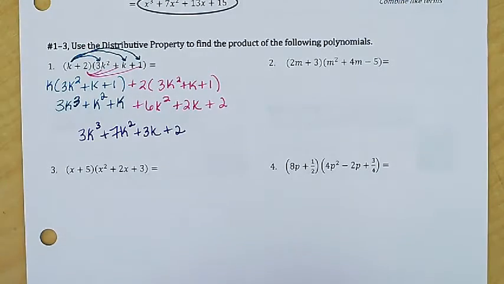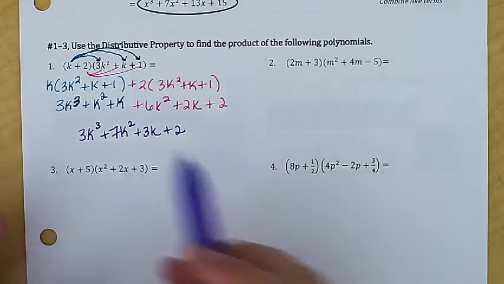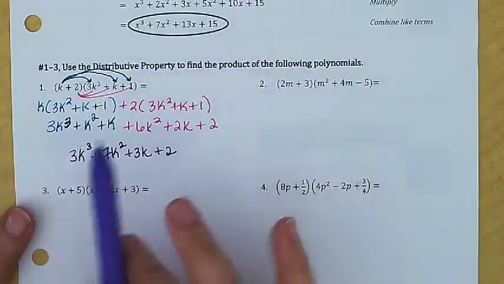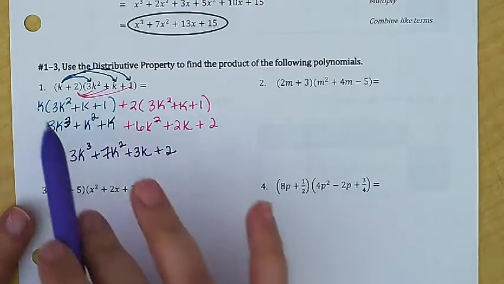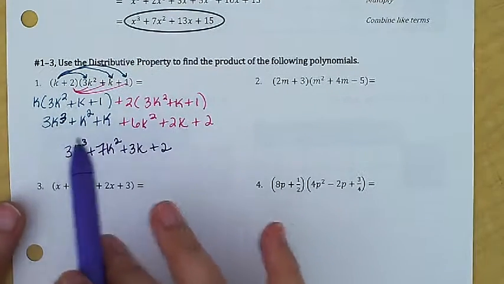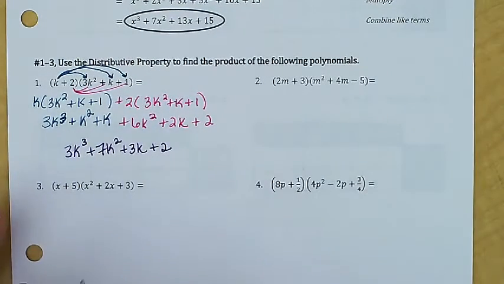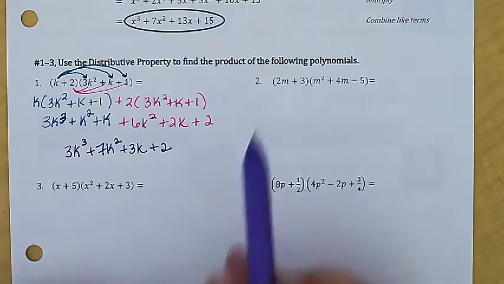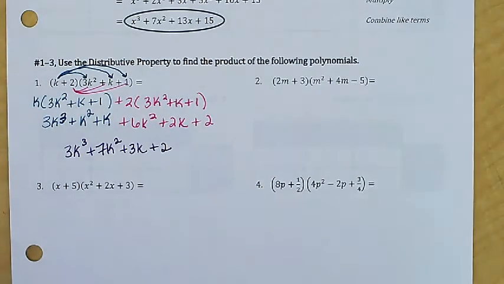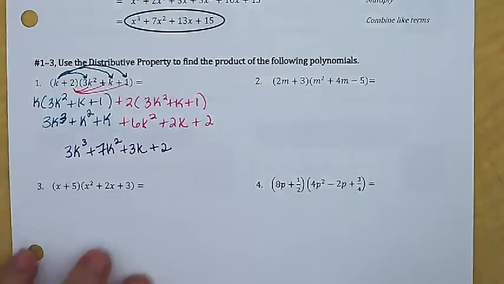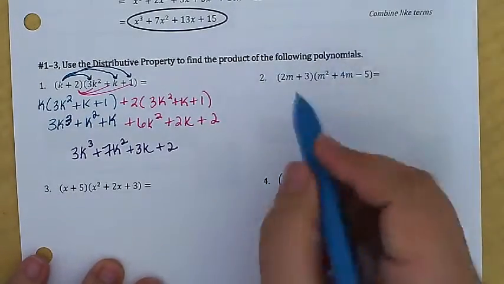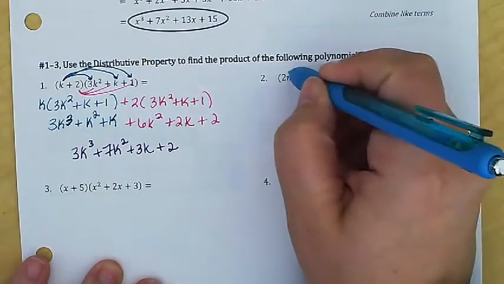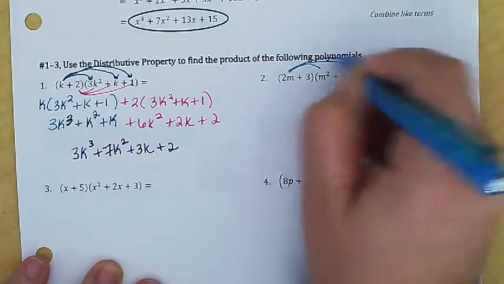Okay. Now, another thing that I'm going to mention when we do these, especially again, this is all about managing lots of terms, right? So the work itself, each individual step isn't too bad, but we have more of it. So I'm going to give you another suggestion. Let's try number 2 together. Let's say that I'm doing this by distributive property. Here's what I'm going to recommend, and I think you don't have to do it. It's just a suggestion, but I think it helps a lot of people.